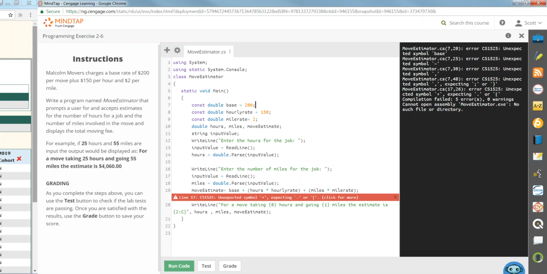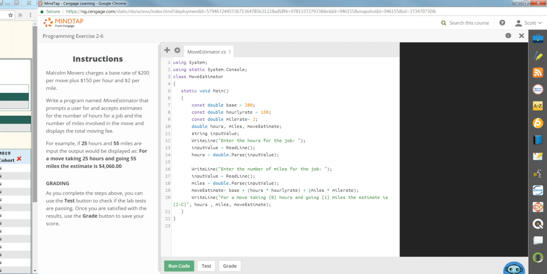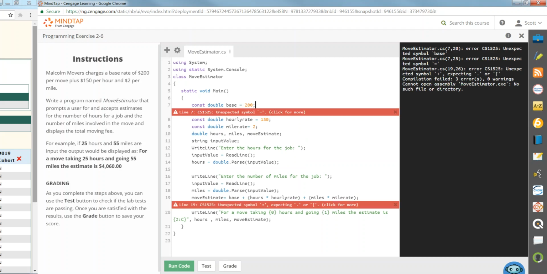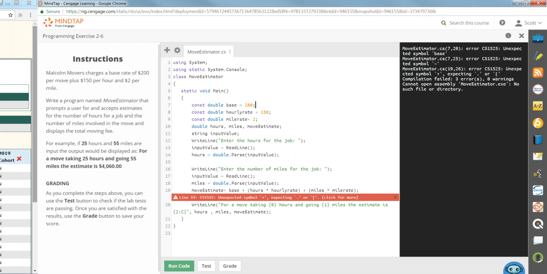Let's see how we do now. Yeah, they want them separate. I'm forgetting this too. Let's back up and not make them a constant.